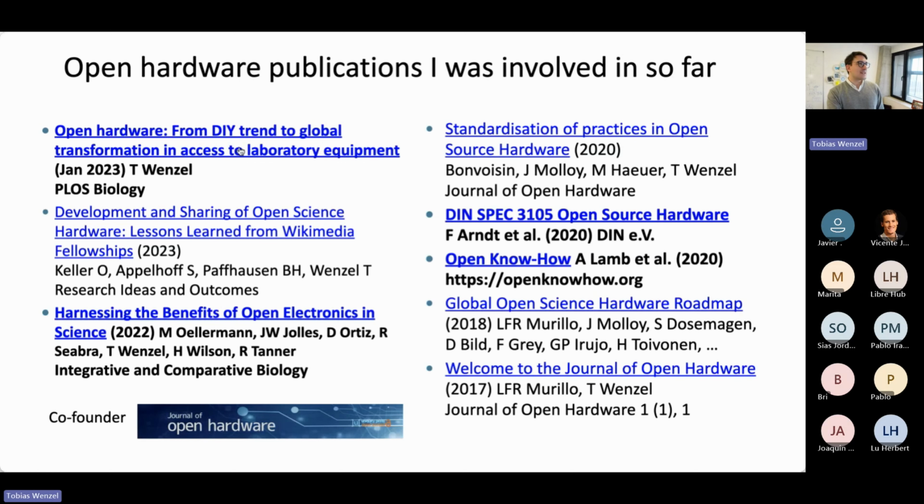This is together with my colleagues. I'm leading this initiative, but it's together with my colleagues who are also here in the call: Pablo Cremades, who's mainly working on open source MRI, magnetic resonance imaging, and Vicente Parrot, who's a microscope building expert and also working on computational microscopy in this team.